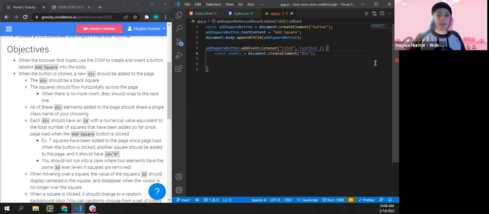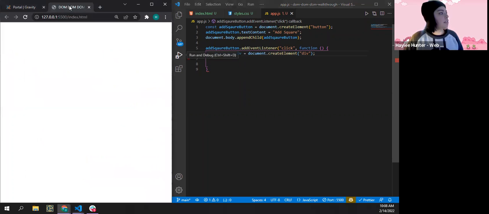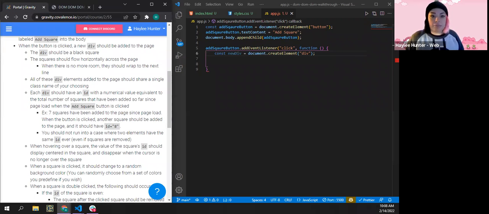So, all right, the next thing we want to do is, actually, so each time that click, sorry, let me find my place. Okay, so basically everything else that we do in this lab is going to be under the click listener, because every time we click that, that's going to be all of our functionality. Let's see, so we've added the div.